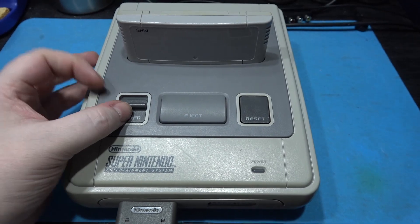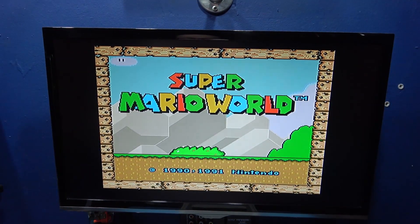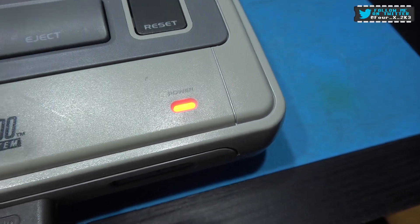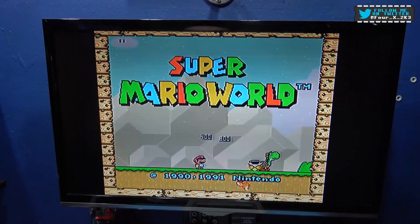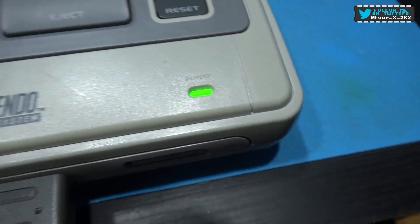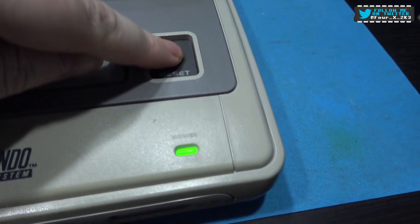We're all back together. Let's power on. I'm in auto mode and I've got a PAL game, so it should start up in 50 Hertz - and it has. I can see straight away it has because we've got no flicker. If I ever want to override that, I can just hold the button and it goes red - that changes it to 60 Hertz. The PAL version of Super Mario World does not like playing in 60 Hertz. If this were an NTSC game, I could hold the button until it went green - and as you can see, we're back in PAL mode. But I always just leave it in auto.